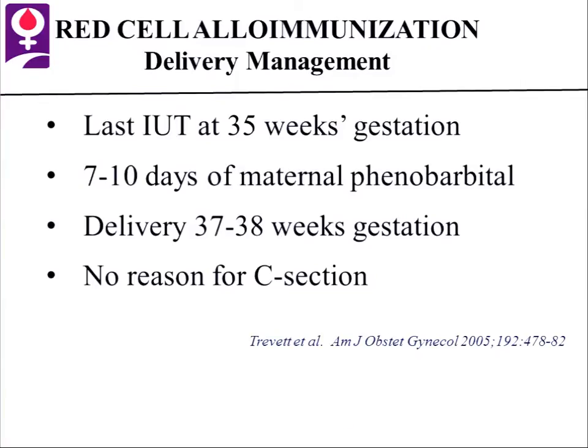So the last time we would do these would be at 35 weeks gestation. We've talked with a neonatologist. They'd rather us keep doing these and giving them a mature baby. We give mom phenobarbital. It's an old trick to help the fetal liver conjugate bilirubin when it comes out. We deliver that patient about 3 weeks after the last transfusion. Typically, we can induce that patient. And today, I have not seen an exchange transfusion in our nursery in the last 10 years using this protocol.